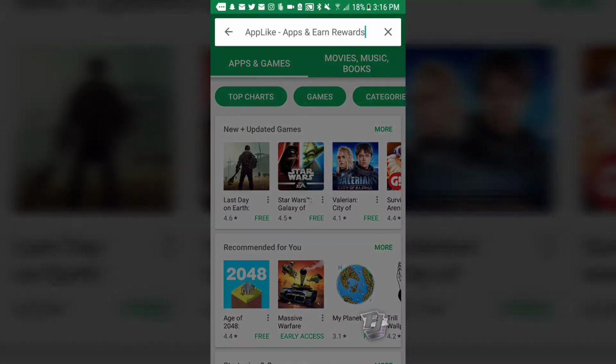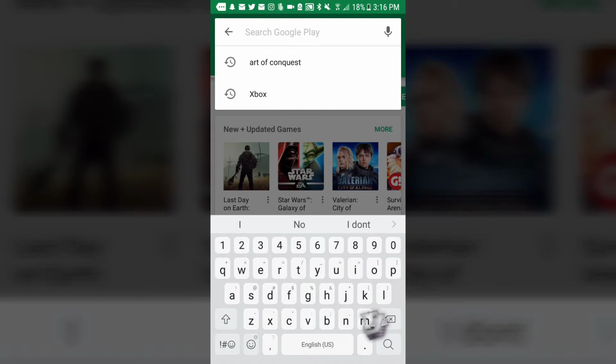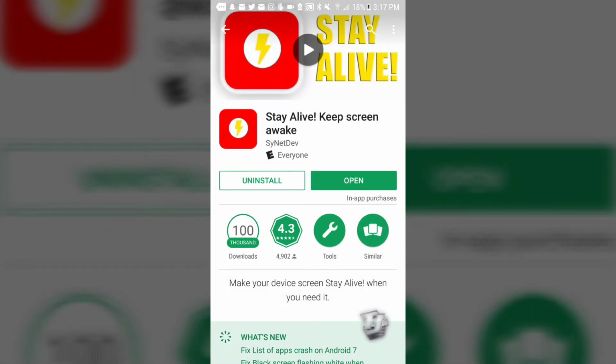Okay, so the second app is actually an app that makes your screen stay on. A lot of different phones have options where you can just click screen stay on, but in all reality, your screen's not going to stay on forever. It still cuts off at a certain point, it just takes a lot longer. With this app, you can actually keep the screen on. So go ahead and look up Stay Alive, okay? And it's completely free. As you see, Stay Alive keeps screen awake. This is a completely free app, and it's amazing. It's no root. It's just free, okay? So it's a free no-root app that keeps your screen on.